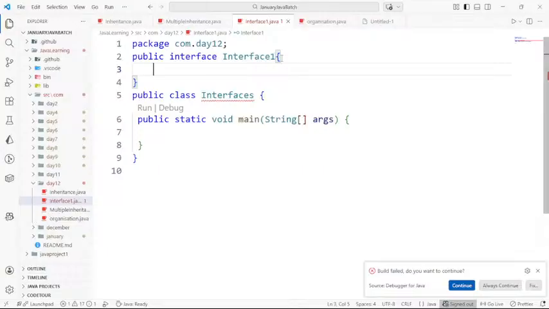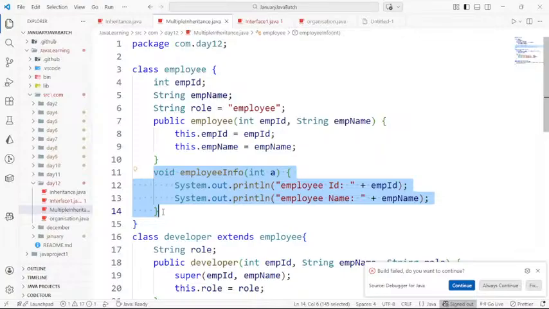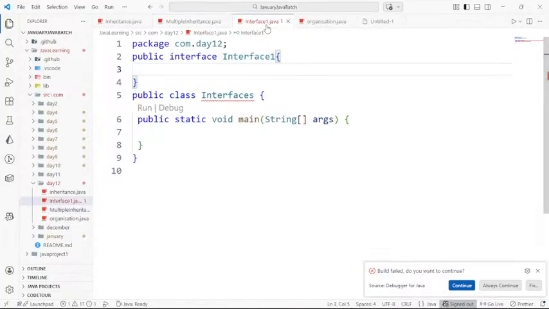What are abstract methods? Normally a method is a block of code, right? There are two kinds of methods we have. One is abstract methods, another is concrete methods. Why it is a concrete method is we are writing implementation to that. That means we are writing a method body. If a method contains a method body, then we call it a concrete method. If a method doesn't contain any body, then it is an abstract method. Then without a body, what will be the purpose? You are overriding that method and writing functionality in the child classes.